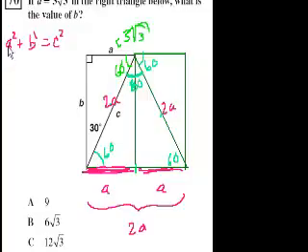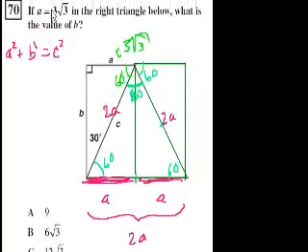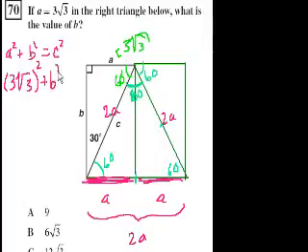Now what's A squared? A is 3 roots of 3. So A squared would be 9 times, let me write it down. 3 roots of 3 squared plus B squared is equal to, let me do it another color. What's C? C, we just figured out, is 2 times A. So it's 6 roots of 3. 6 roots of 3 squared. That's what we did all of this stuff for, to figure out that this length is twice that length. Fair enough. Now let's simplify.